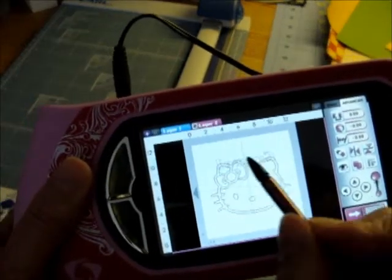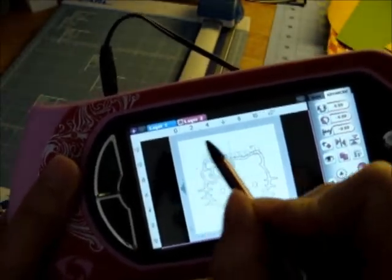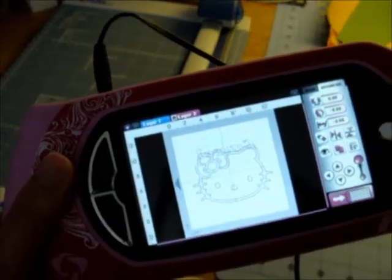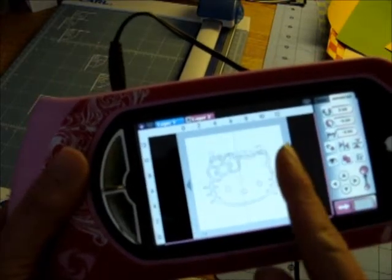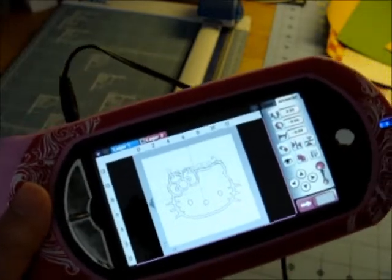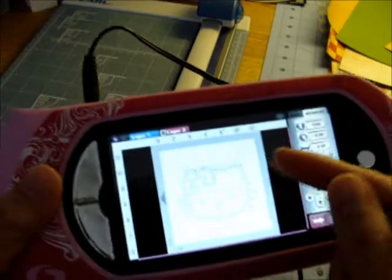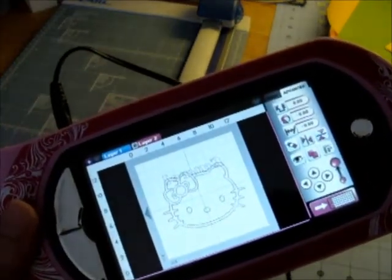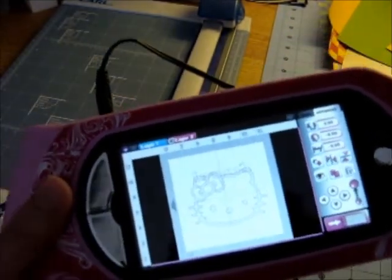So the other thing you need to keep in mind when you cut your stencils out is to keep it in the center of your paper when you cut it out, because you want to have a border of paper around the image that you cut, so that you can iron it to your t-shirt and then you don't run the risk of painting over the edge of your paper. So once you cut your image out, be careful when you peel the paper off the mat because you're going to use the negative space from your cut. So you're not going to use the actual items that cut out.